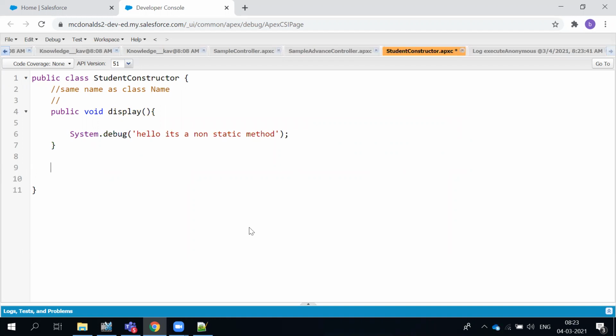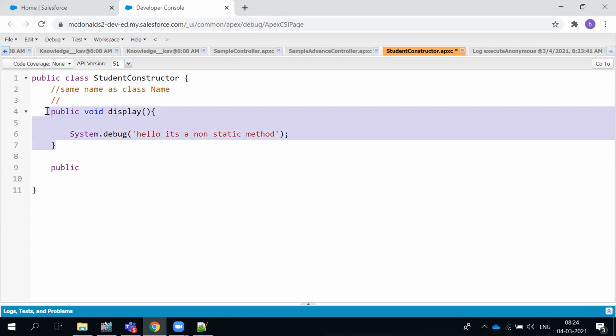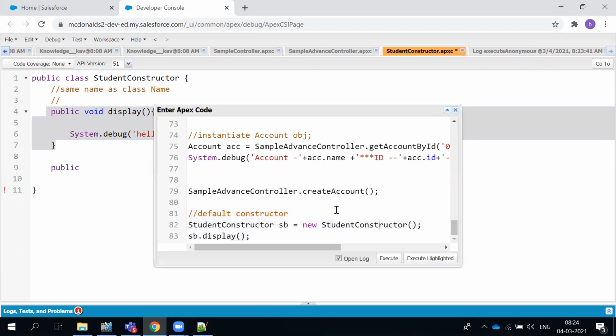Constructor should have the same name as the class name, right? This is a simple method so far I've written. I didn't write any constructor there; I wrote a simple method, and called it with the help of the object instance. Constructor should be by default like this. We didn't disturb any constructor logic, so far it is running smoothly. By default, every class will have a constructor. That is what we assume.